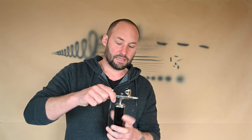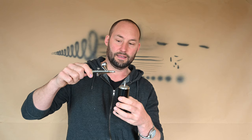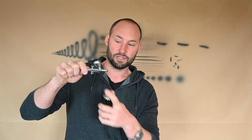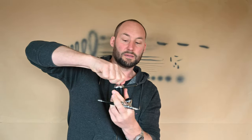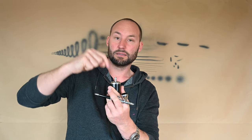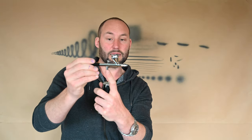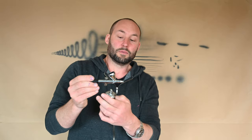One thing that I don't love is this: the airbrush that comes with it — and this whole thing is 80 pounds — has a male connector, whereas Iwata, Harder & Steenbeck Revolution, or pretty much any Iwata airbrushes use the opposite — a female thread. So you can't just put a different airbrush in there; it won't work. This part comes off, and if I take it off I could fit one in, but the mechanism doesn't quite work — the air just comes out. So you'd have to use the included airbrush, or an airbrush with a female fitting like the more expensive Iwata airbrushes or Apache or something.